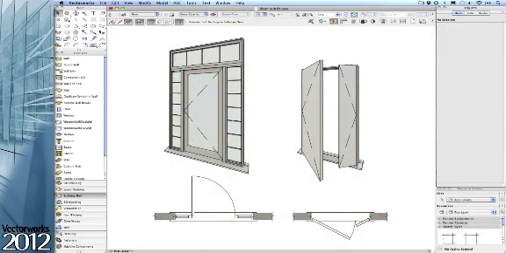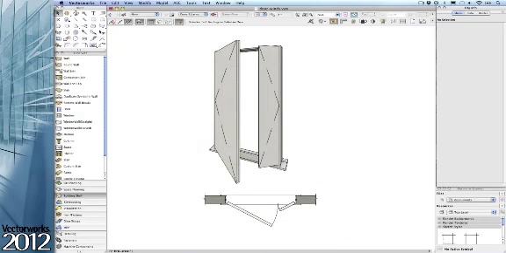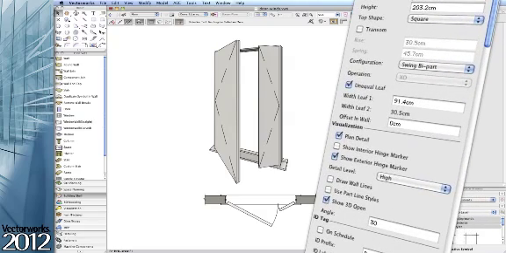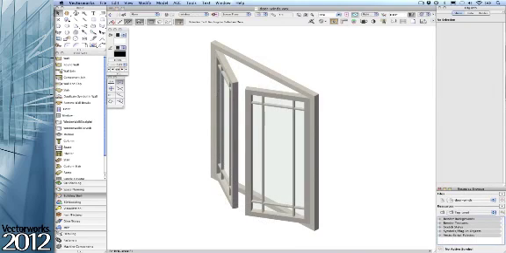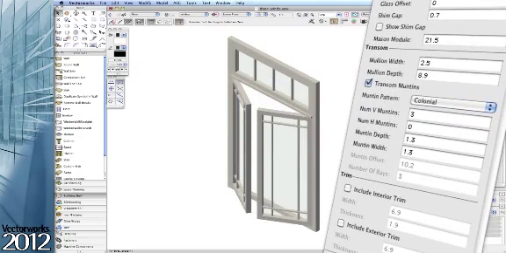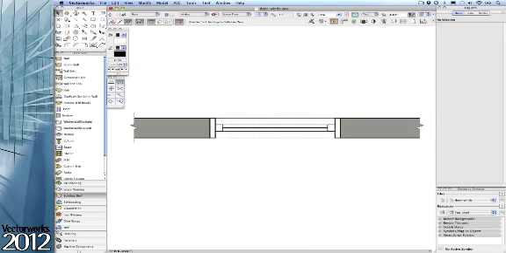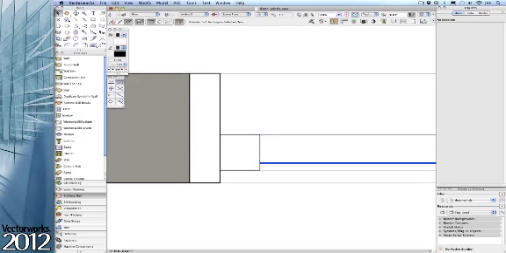Additionally, in many commercial applications, uneven bipart leaf configurations are required, and these are now easily created right in the Object Info palette. Looking at windows, muntins in the transom can now be independently configured, offering even more design flexibility. And to broaden that design flexibility even more, sashes can now be offset in the jamb, and the glass can be offset within the sash.